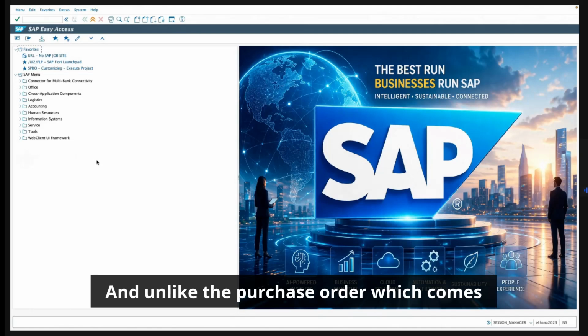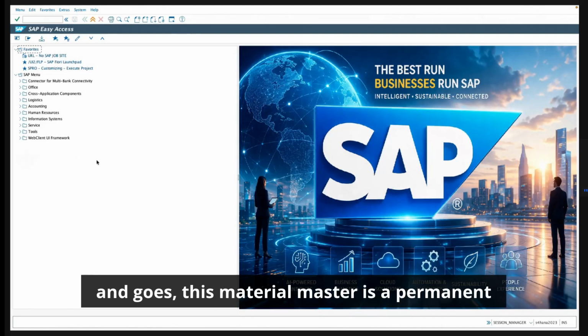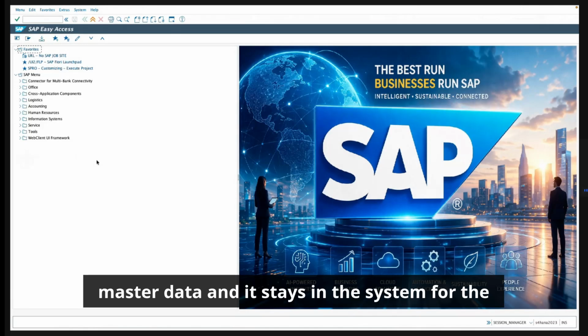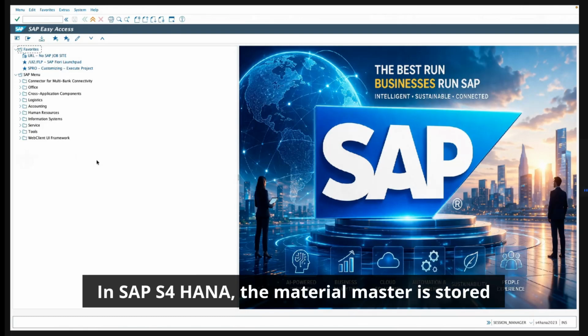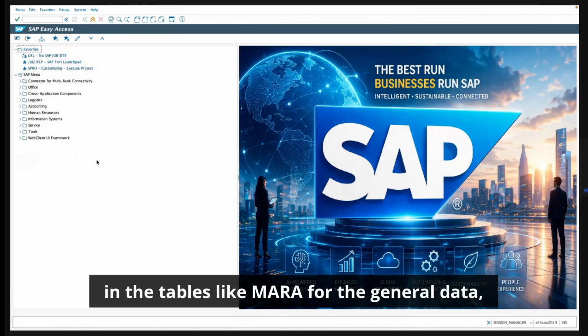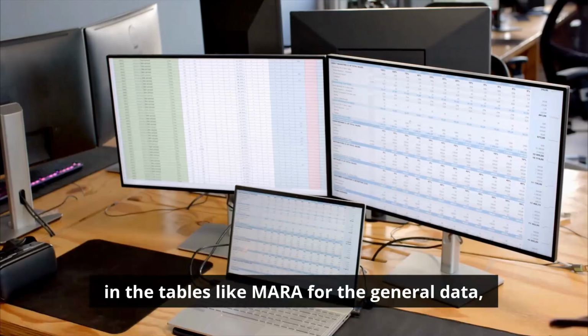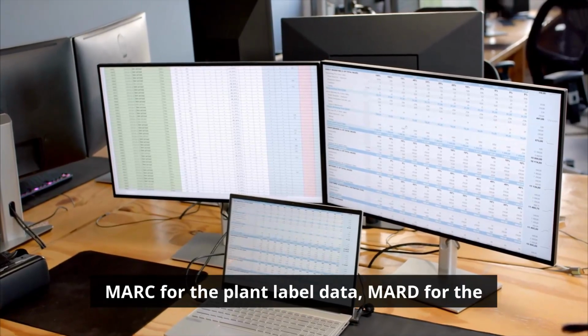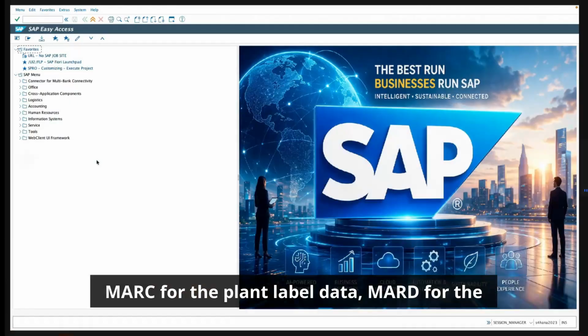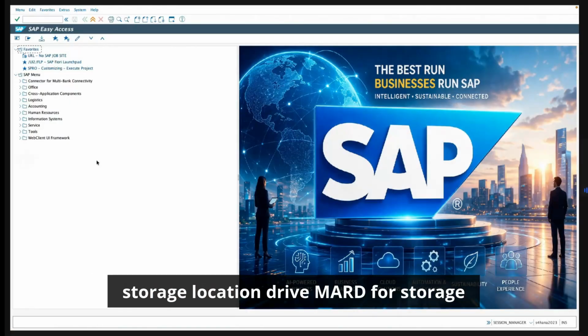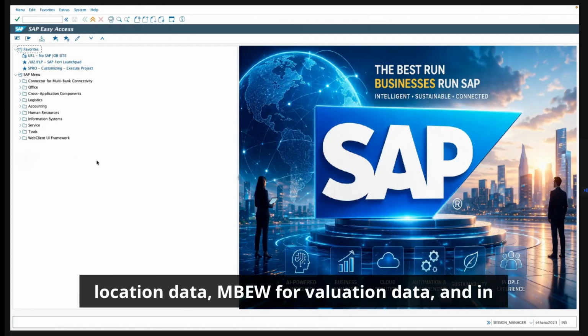And unlike a purchase order, which comes and goes, the material master is permanent master data and it stays in the system for the life of that material. In SAP S/4HANA, the material master is stored in tables like MARA for the general data, MARC for the plant-level data, MARD for the storage location data, and MBEW for valuation data.